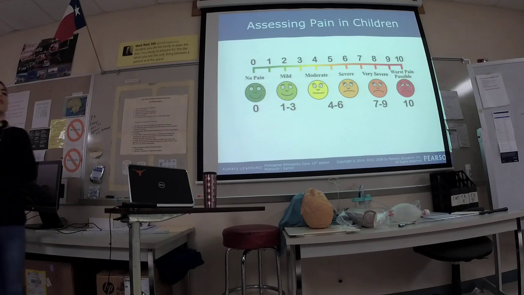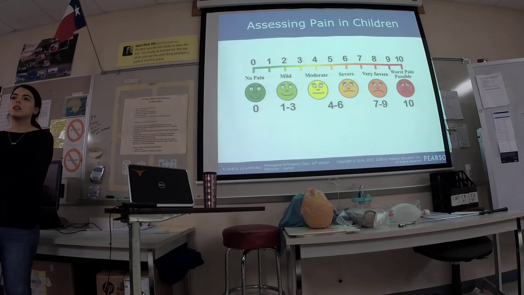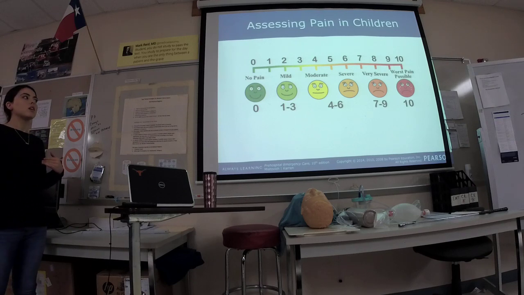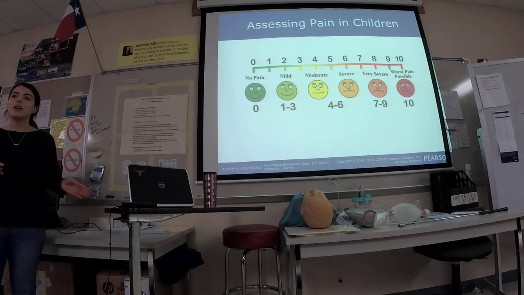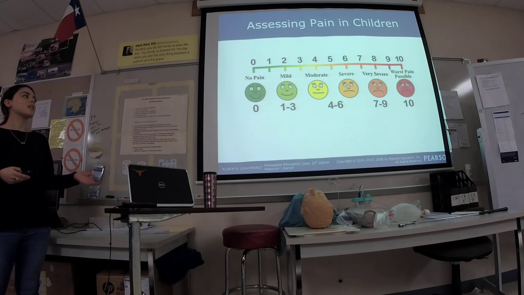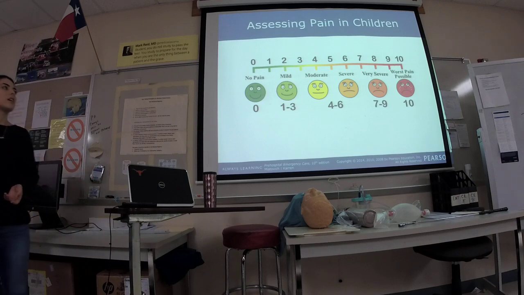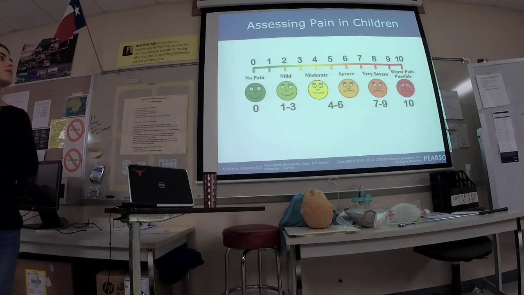And then when we're assessing for pain, in OPQRST and SAMPLE, we ask, from 1 to 10, how bad is your pain? For a child, they can't really process that, so just use the little smiley faces, like, how's your pain feeling? How is it making you feel? And usually they'll tell you, like, 7 to 9 or something. So remember to use this.